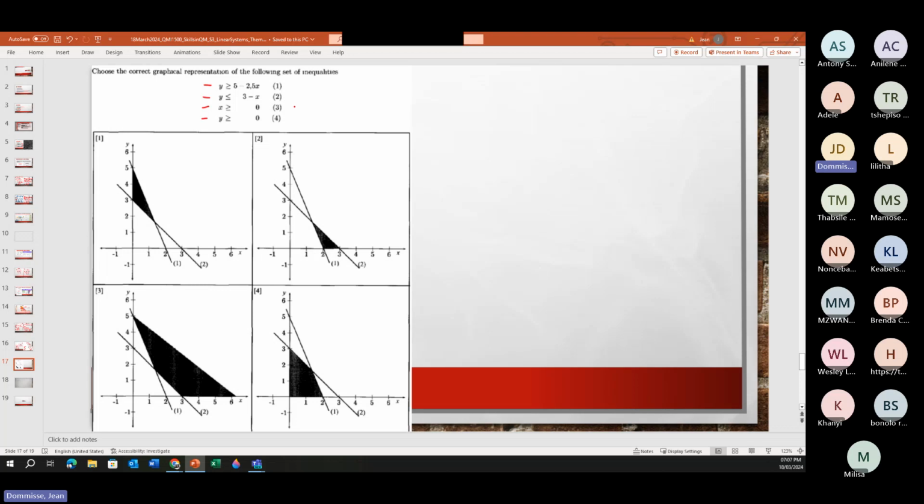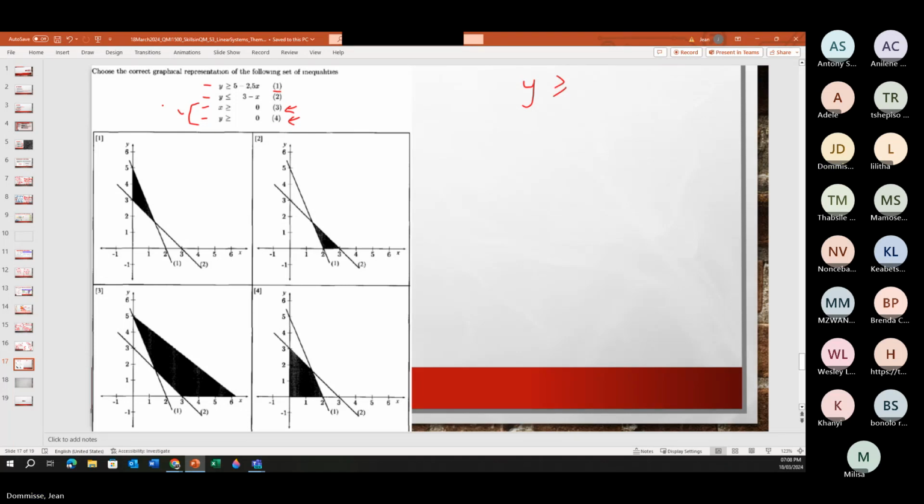So again, the 2 standard ones is x and y will be bigger than 0. So here we can see that is in quadrant 1, that's quadrant 1, quadrant 1, quadrant 1. So all of them is 100% correct that that is quadrant 1. So we can't eliminate anything yet. So let's look at equation 1. They labeled to us where equation 1 is, and they said that must be bigger or equal to.